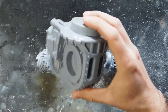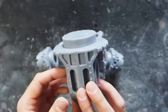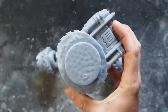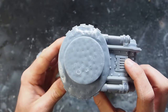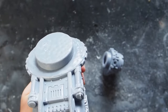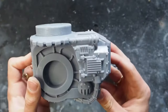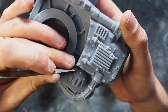Moving up the model now — it is onto the hip and waist. You might already be able to see a big problem: this did not print flat. It's not a massive issue; I'm not too concerned about it at the moment. I'm going to be making a hole in the top here for the electronics to go through, so I need this bit to be as strong as possible. We'll probably bring it down a little bit later but it's also going to be hidden by the torso, so I'm going to leave it. The rest of the print has turned out fine, so let's just get on with cleaning it — we can come back to this if we need to.